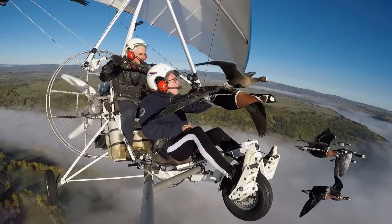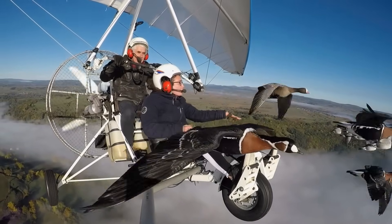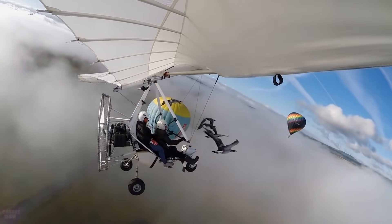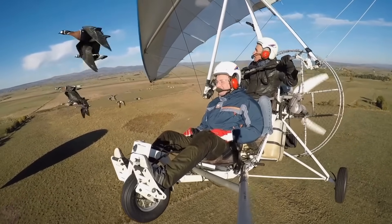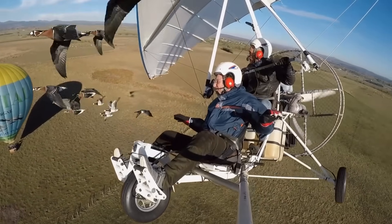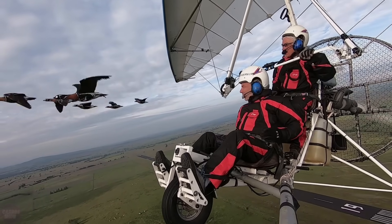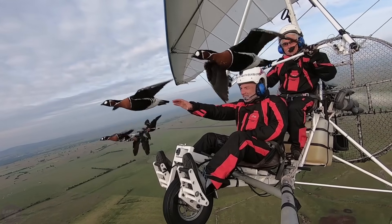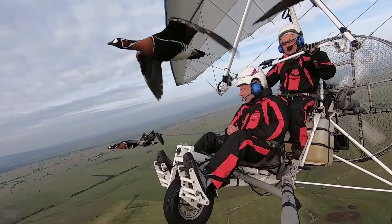Paraglider pilot Christian Mulek has trained a flock of Canadian geese and travels the world with them — the birds consider him the leader of the flock. In the 1990s, French meteorologist Christian Mulek noticed that flocks of small barnacle geese struggled to find their migration route from Germany to Lapland in northern Sweden. To help them, in 1995, he acquired a two-seater ultralight aircraft to show the birds the safest migration path.